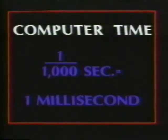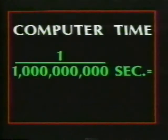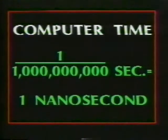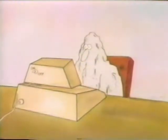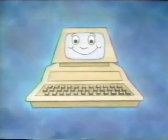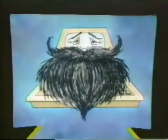In fact, for most purposes, our everyday life is divided into hours and minutes and seconds, whereas the computer lives in a world of thousandths of a second, milliseconds, millionths of a second, microseconds, and billionths of a second, nanoseconds. If the computer could see us, to its eyes, we would appear to be moving about as fast as a lump of rock. And the second or so that it takes us to decide which key to press next seems like a delay of 7 or 8 years. Poor old humans. Not very fast, are we?